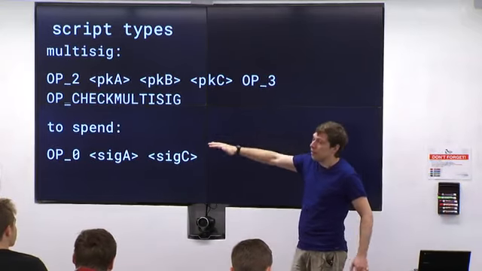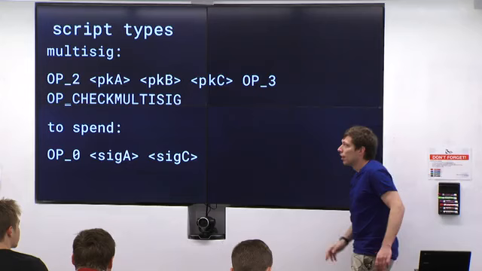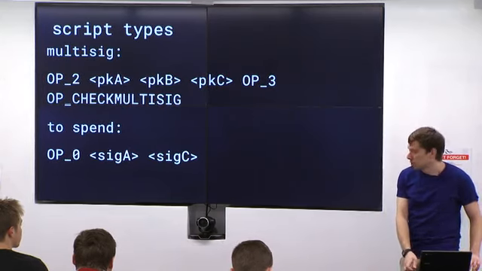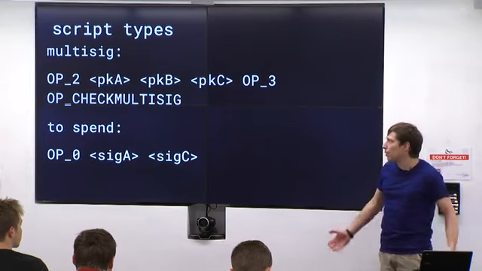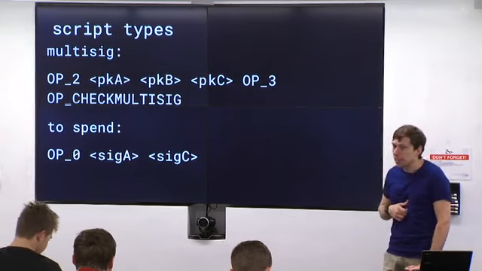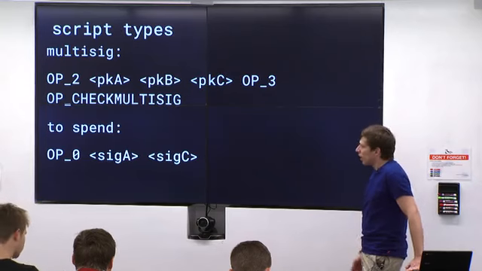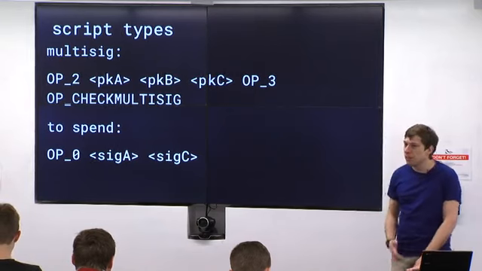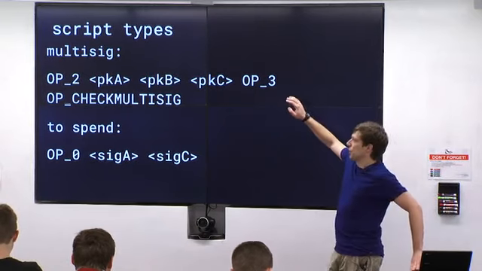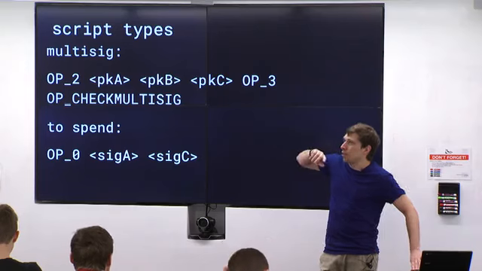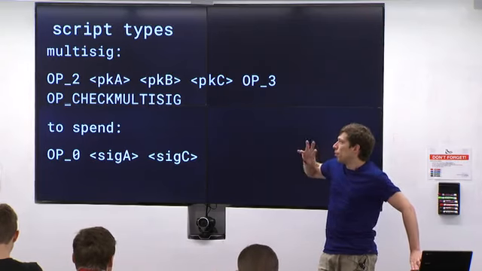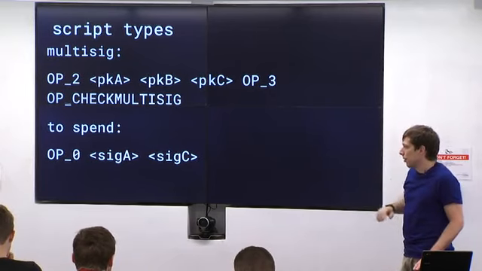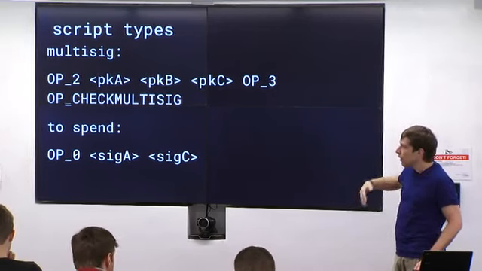People use this a lot, especially exchanges. Exchanges very, very often use this kind of construction because it helps people manage keys. If one key gets compromised, you don't lose all your money. Usually 2 of 3, sometimes 3 of 4, 3 of 3, 2 of 2, all sorts of constructions where this is extremely useful. And actually, I'll be talking about more powerful signature aggregation and multisig on Wednesday. But for now, this is what we use. And how can we make this better?